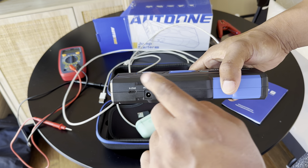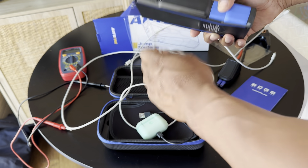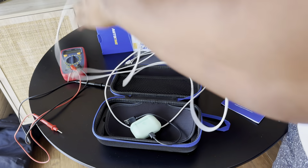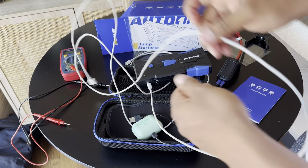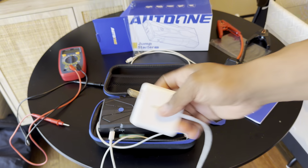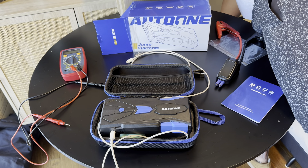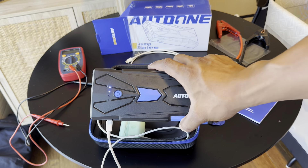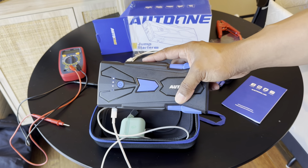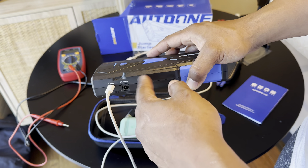Let's try these out. I don't have a cable on hand for this one here, but we'll try the USB ports. More and more nowadays everybody has USB to charge things. So let's turn it on — it's on. Let's plug this in on the faster side — and boom, there it is, it's charging. That's working on the higher voltage one. Let's move this to the next USB port — and that's working there too.